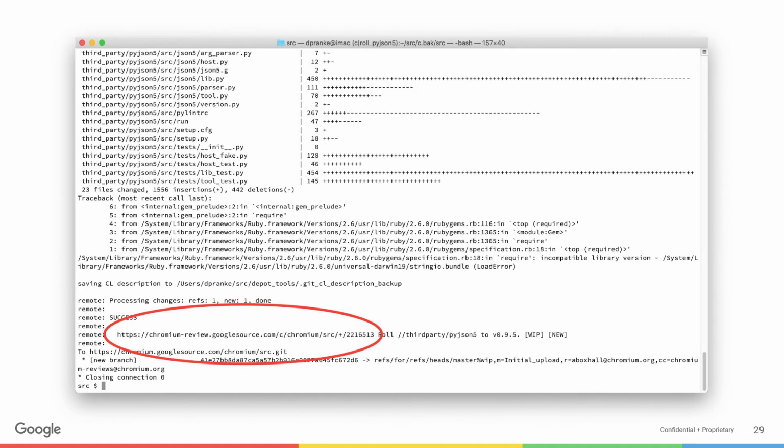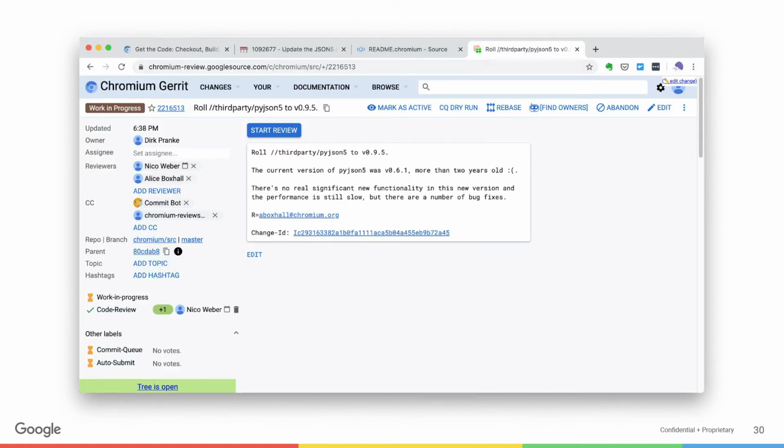That takes us to this page. And here you can see it's the same description that I basically had. And things are a little bit out of order here because what you're actually seeing is a screenshot I took from further on in the process. So I've added another reviewer besides my initial reviewer, and you can actually tell that that reviewer has already approved the change. Gloss over that now.